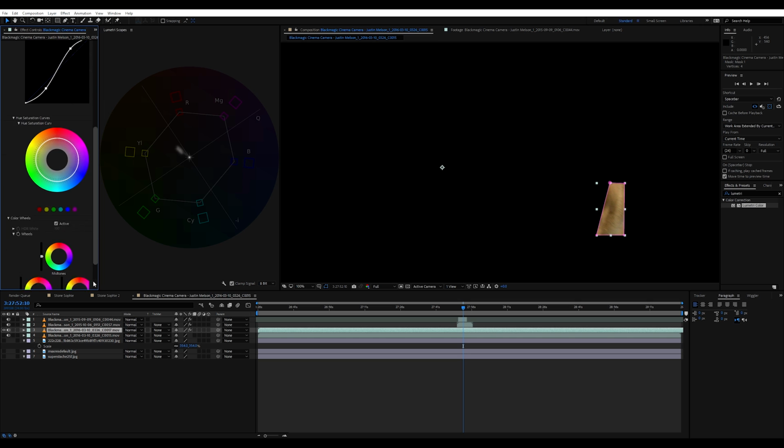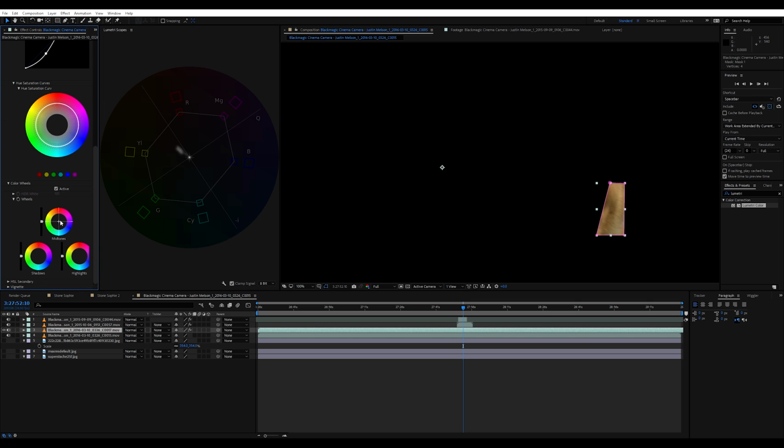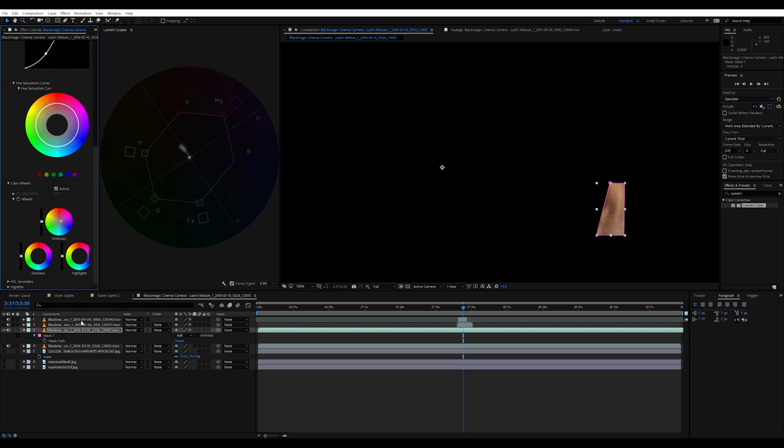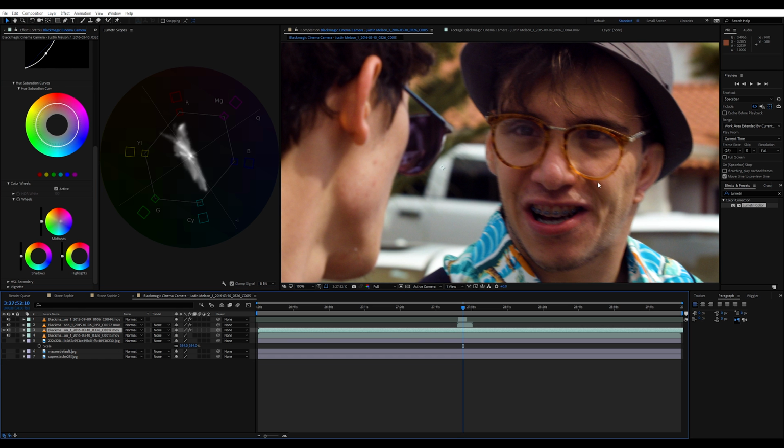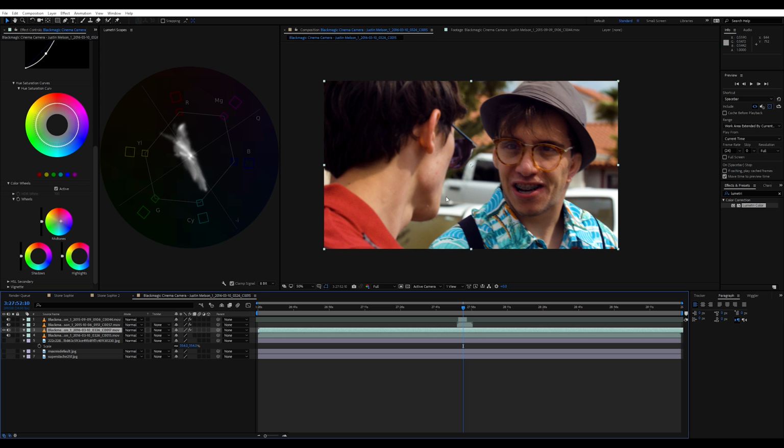So what we can go ahead and do is simply offset that. Typically you want to go into your mid-tones, because if you're shooting a standard scene, your skin tones are usually in the mid-tones, unless you're underexposed, or maybe you're shooting a night scene, then it'll most likely be the shadows. But let's just bring this over right onto the flesh tone line, and we can delete this mask, and boom, his skin tone already looks better. You can see we've introduced a bit more blue and magenta into the shot, but it looks a lot better, and I'm sure his skin tone matches as well.